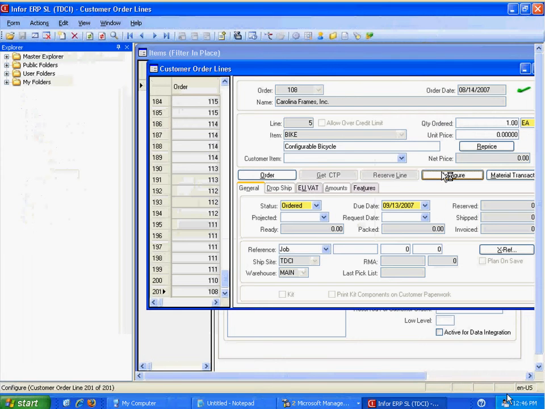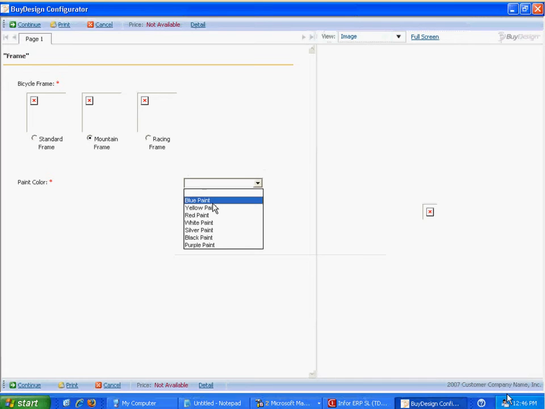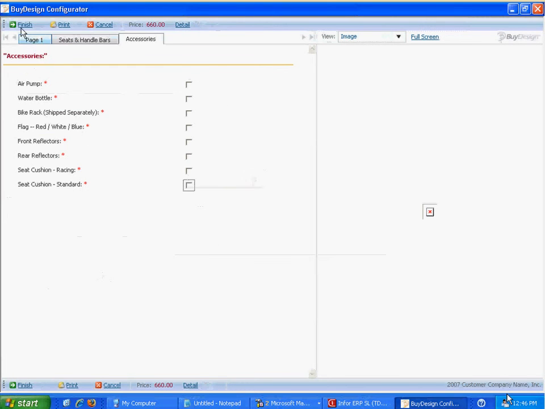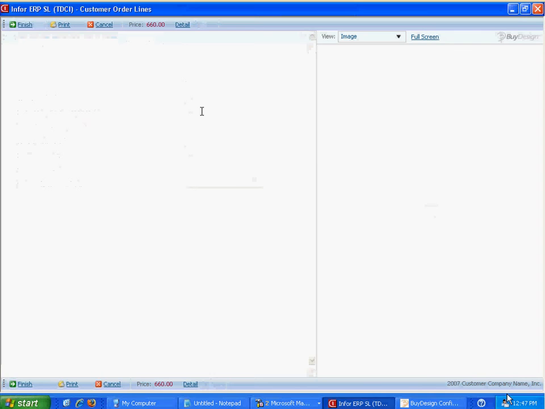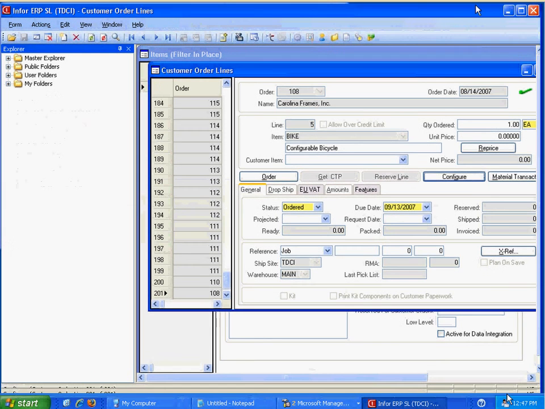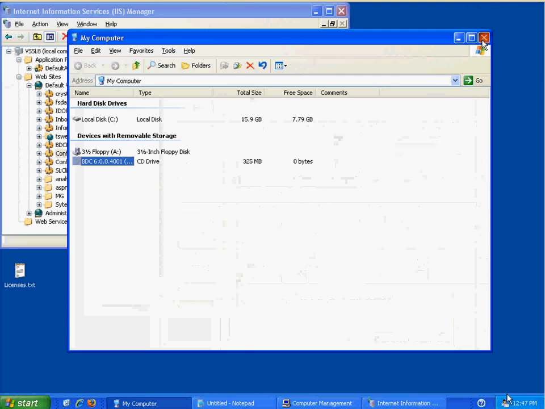I'm just going to go ahead and try to click configure again. And you see I don't have any images out there. I just didn't copy the content over to our content directory. Sometimes you have to get out of Syteline in order for it to find that file, and sometimes you don't.